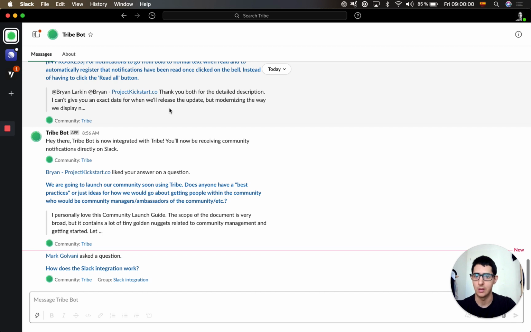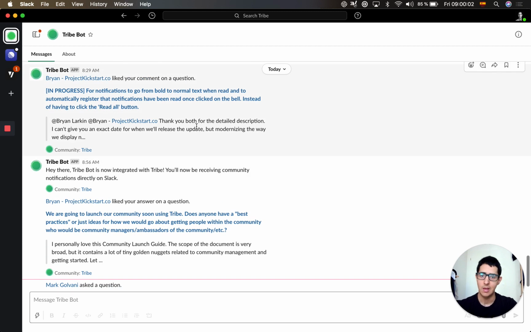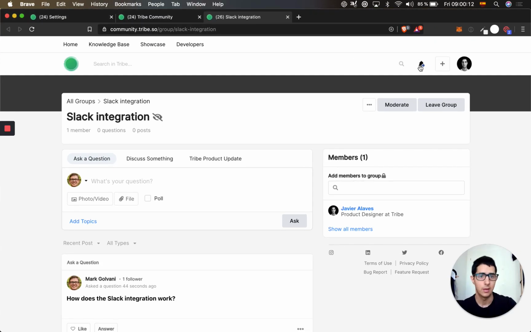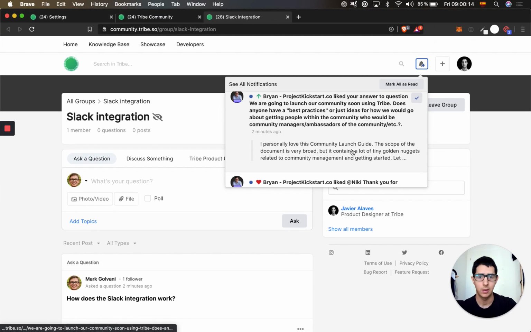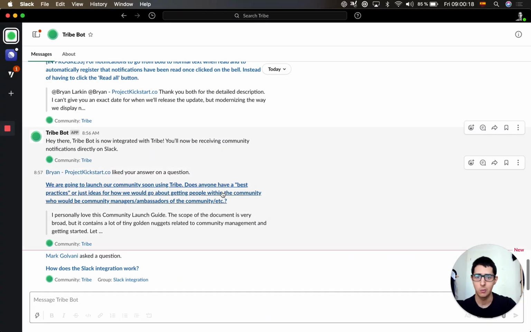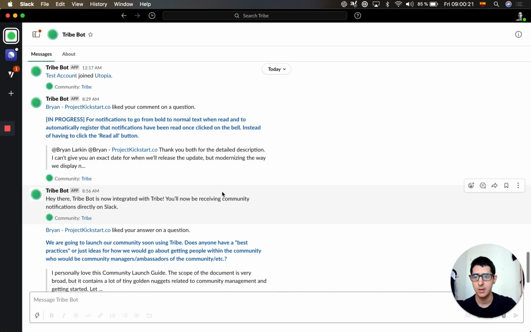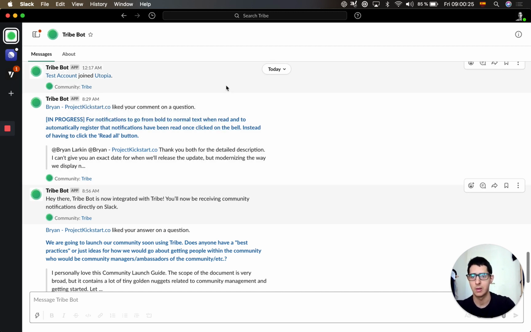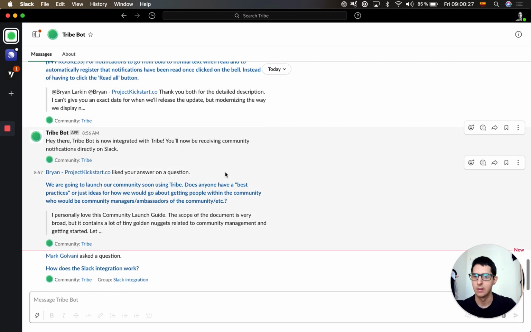So that's one idea. A second idea is being able to have a little bit more filtering of which notifications you actually want to receive in Slack, because right now, if you would see this notifications panel and all the stuff I'm getting into Slack, I'm getting it better formatted here, which is a plus for having this integrated, but I'm getting all of those notifications. But maybe some users may just want to have, let's say, new posts, right? Instead of having every single thing that's going on.